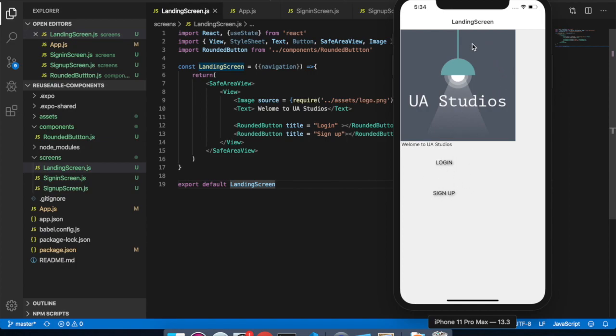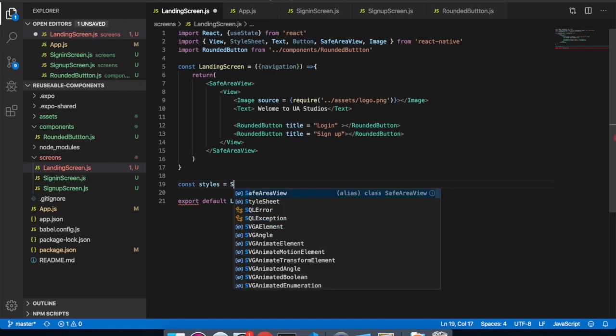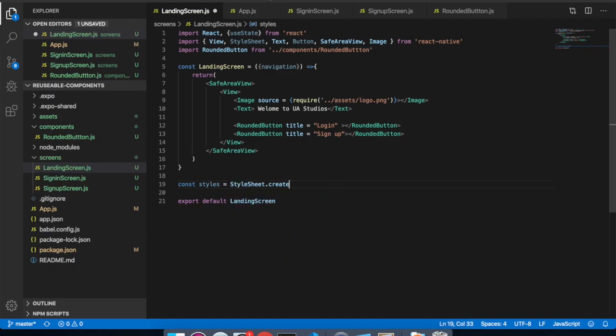Okay, let's design this landing screen so that it will look much better. Now let's add styles to the screen. Constant styles equals StyleSheet dot create, a view style.